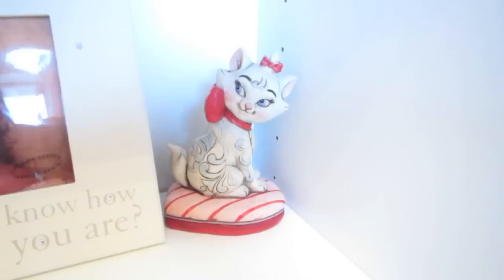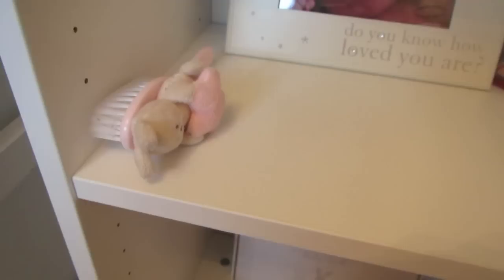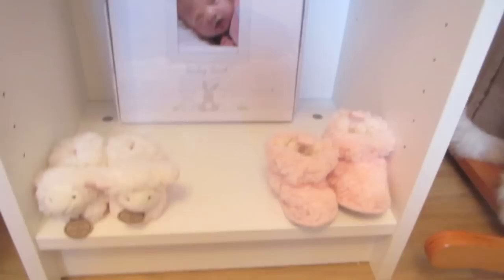The next shelf has a photo of Ellie when she was a baby — this photo frame is one of my favourites and I got it from Ireland. There's also a little ornament of my favourite Disney character Marie, which is one of the Disney collectible wooden figures. And her little brush that has a little teddy bear on it. The bottom shelf has two of her memory books and two of her little booties from when she was a baby.